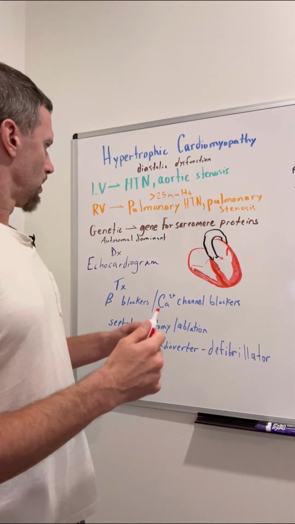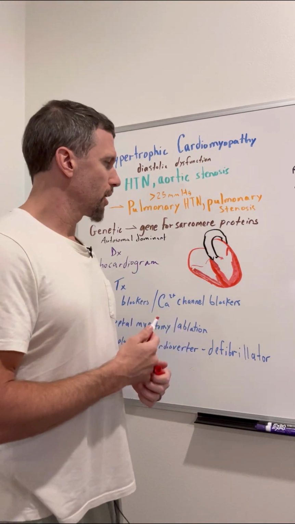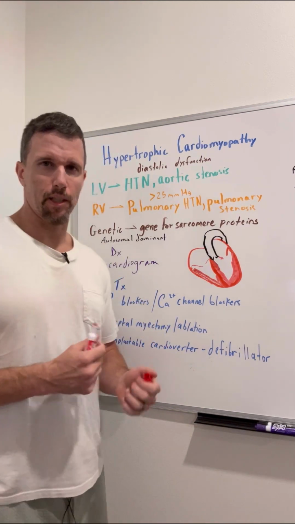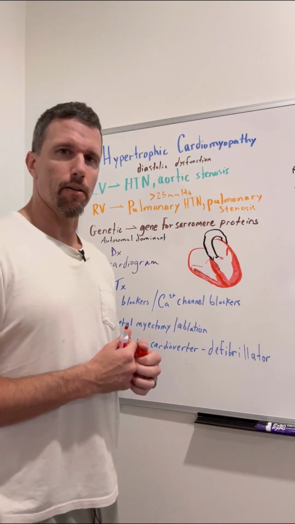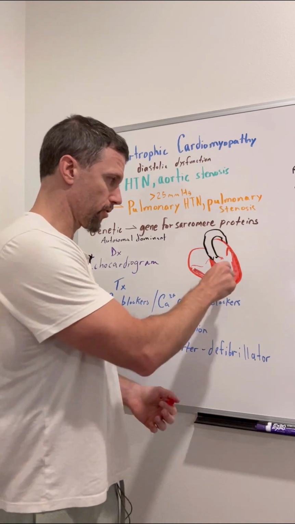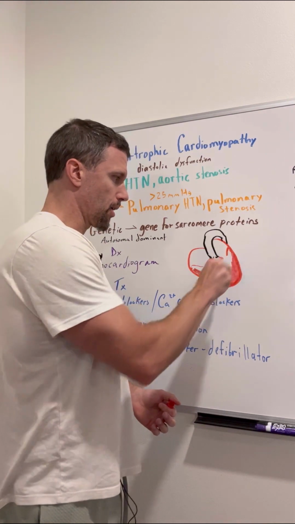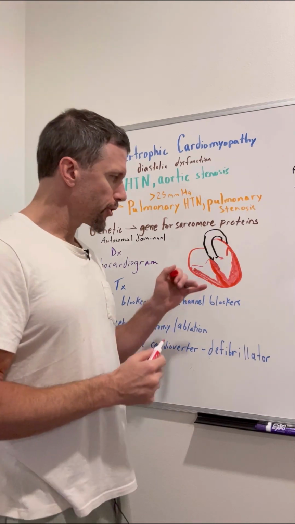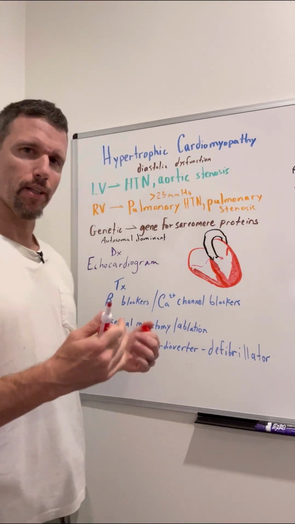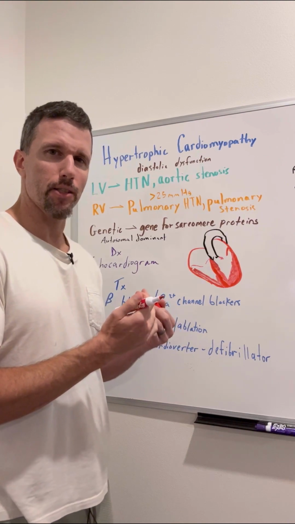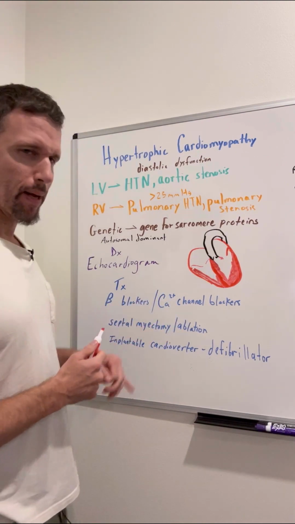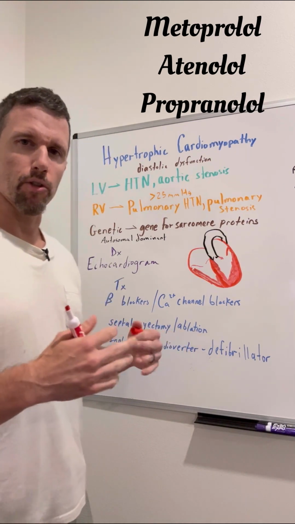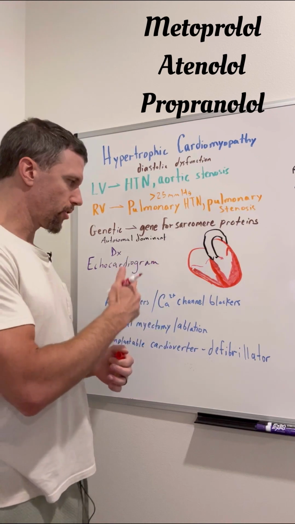And then let's talk about diagnosis. If you're going to diagnose this, the best way to diagnose this is with the echocardiogram, because you can actually see the size of the actual myocardium, whether the left ventricle is loaded up there or the right ventricle or both. And then how you treat this is you want to prolong the filling time and get as much blood into the chambers as you can. So the first line is always beta blockers. This would be like metoprolol, atenolol, propranolol. Those are common beta blockers that are used for this.